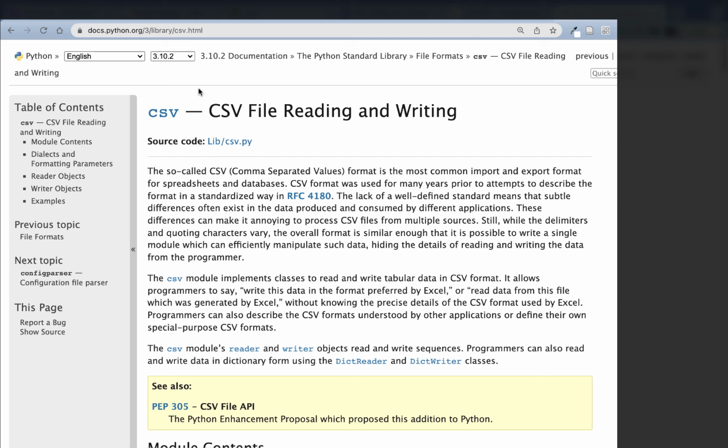Let me show you that Python actually includes a built-in CSV module that's part of the Python standard library. And you can and should use this CSV module when you're working with CSV files because, like I said, the code we wrote isn't very robust. There are a lot of cases in which it will crash or a lot of cases in which it's not going to properly read in values from a CSV file.